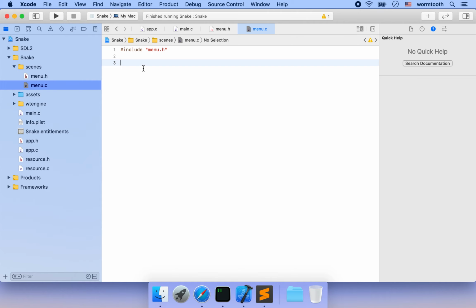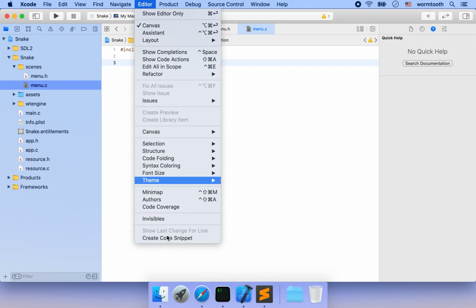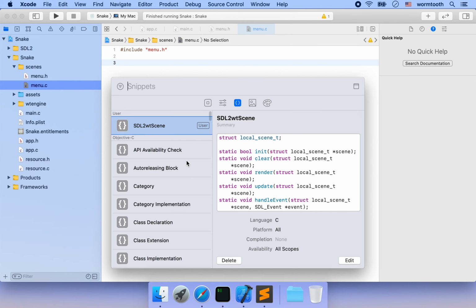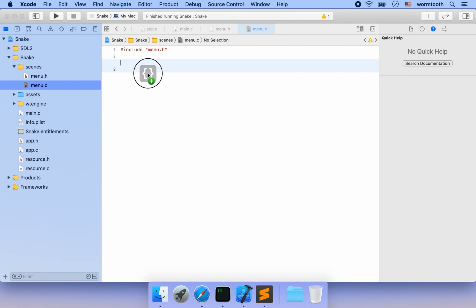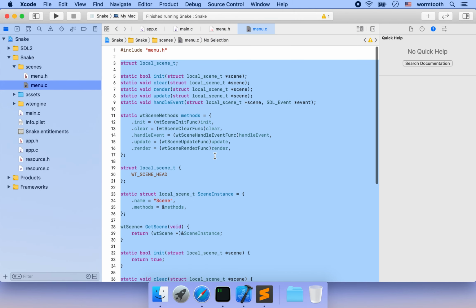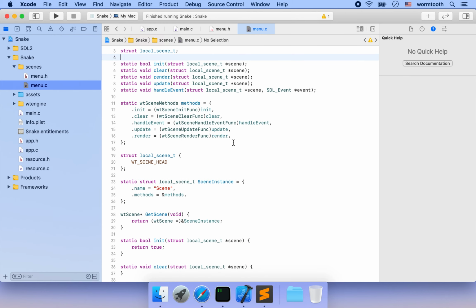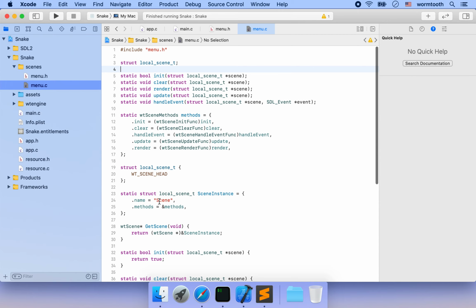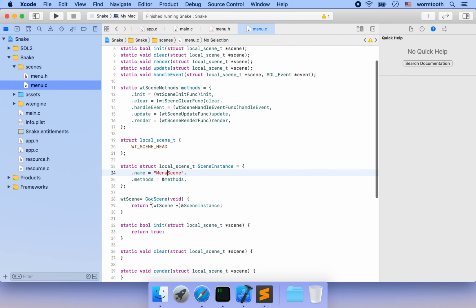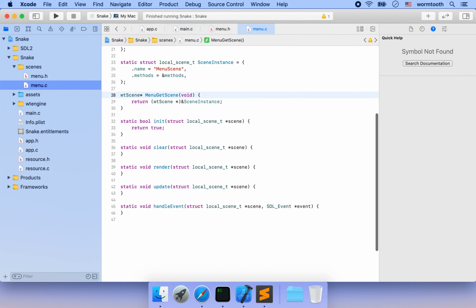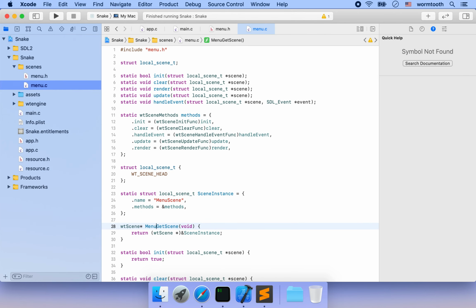This has been done before, and I have created a code snippet before. All I need to do is drop this code snippet so that I have basically the skeleton of our scene. For that, we are going to set this name to menu, and our exposed function is called menu get scene, and that will give us a skeleton to start with.